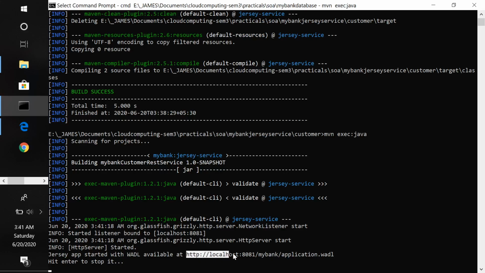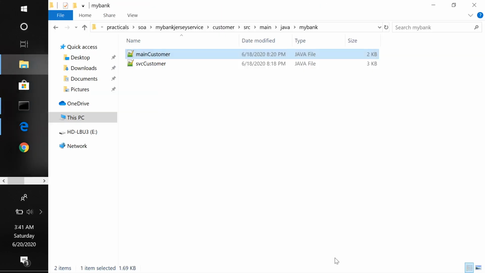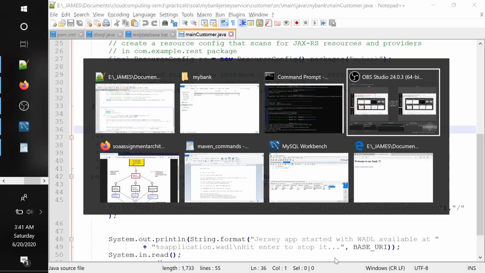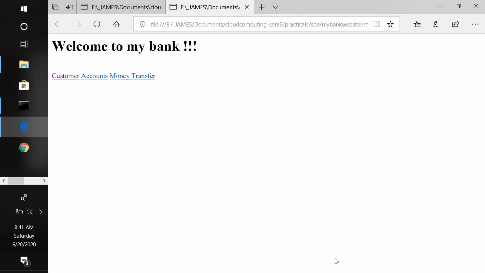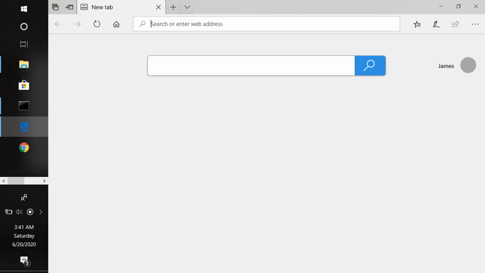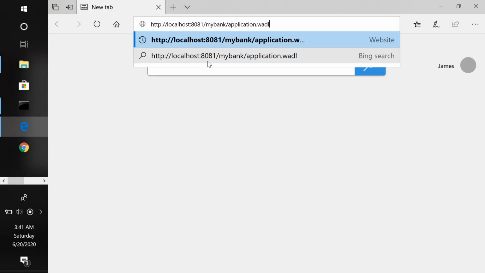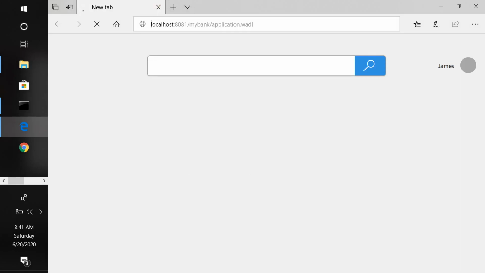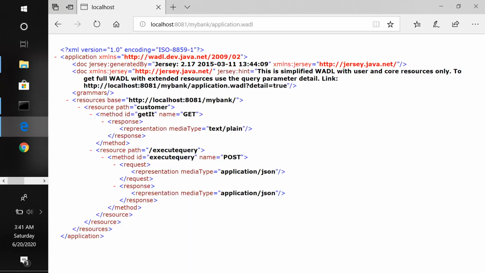Now if you look at the service, let's close this and open a blank window. This is the link, application.wadl. You notice two functions have been exposed: get function and execute query function.